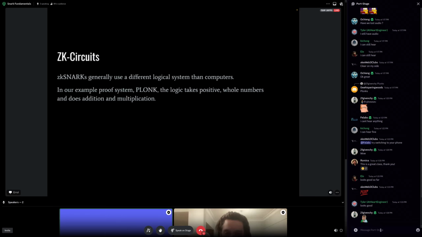In our example proof system that I mentioned at the start, in Plonk, which we're going to be assuming, the numbers aren't 0 and 1. I said positive here, but technically it's non-negative because we're going to include 0. It's just going to be whole numbers that are not negative up until some maximum. So 0, 1, 2, 3, 4, all the way up to 10 or to 100 or to whatever we're going to define it to be. And instead of the binary gates, the AND gate, OR gate, etc., we're going to use addition and multiplication. So do one more slide and we can sketch out what I mean by that.